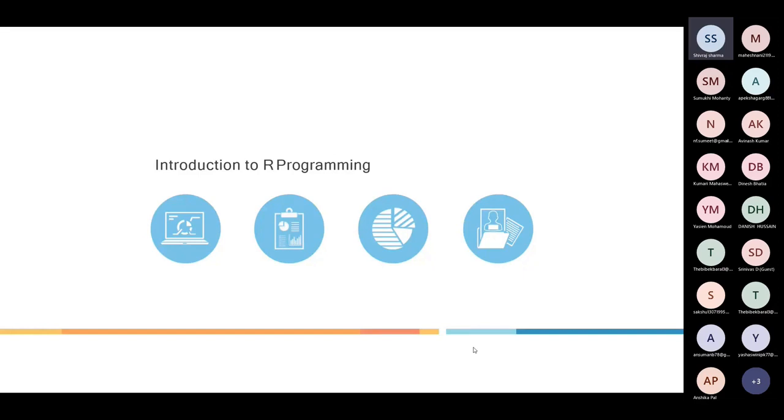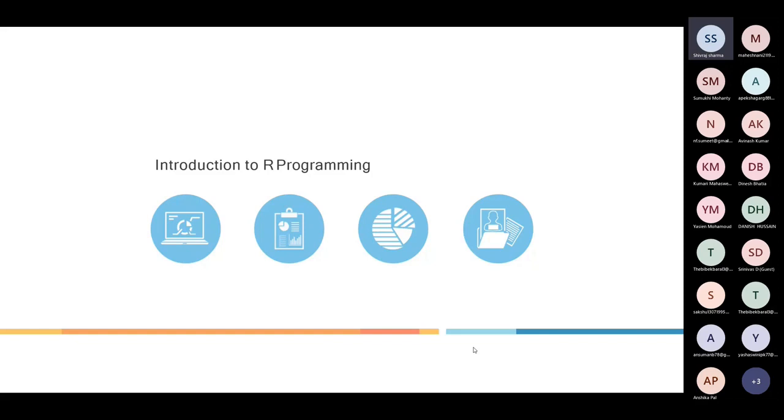Let's start with the introduction of R. We have already seen SQL, which is a query language, and now we will see how R is used in analysis.